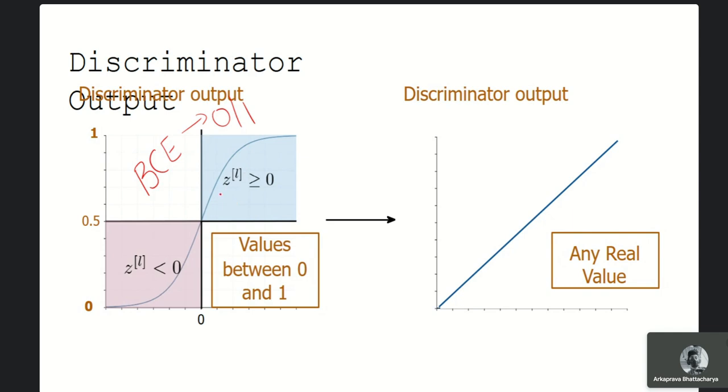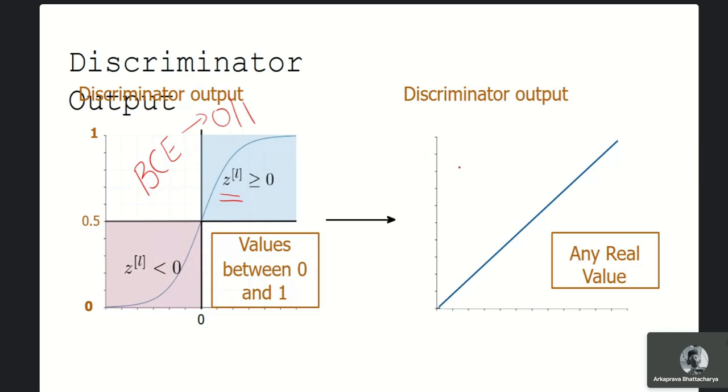That is, this Z is basically the output. So it used the sigmoid activation function, with values between 0 and 1. So here, if the value of the output of the neuron lies between 0.5 and 1, the output would be 1, otherwise it would be 0. So here the outputs will be restricted to 0 and 1.